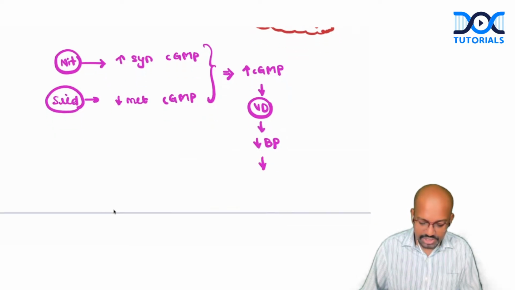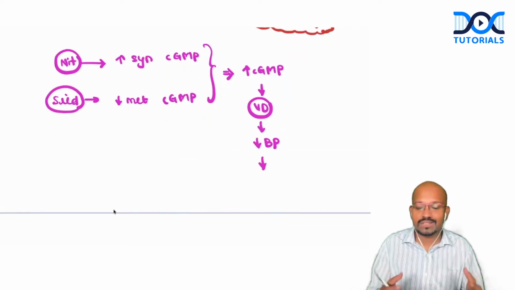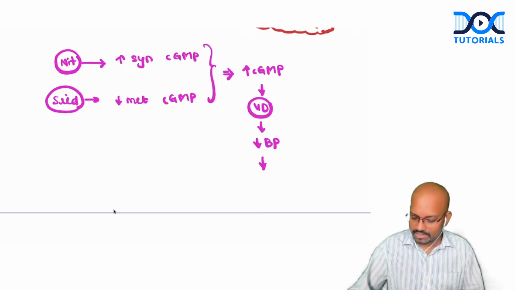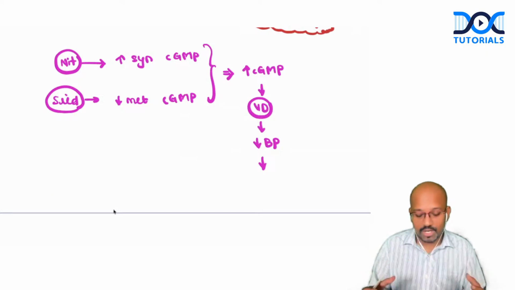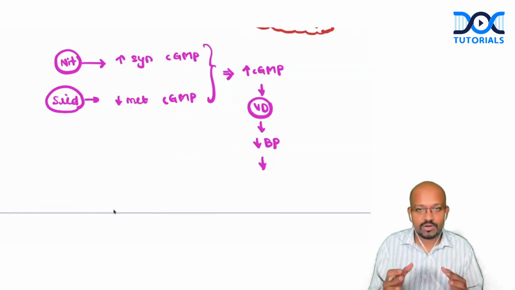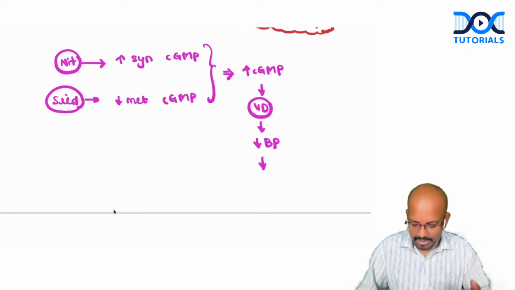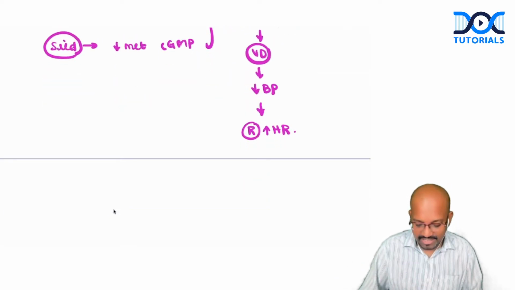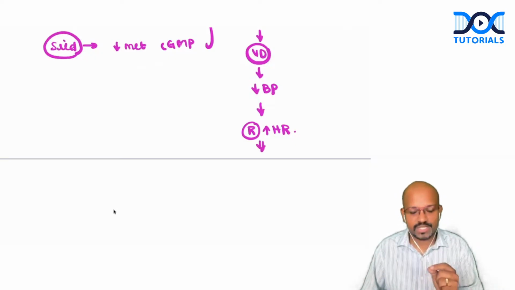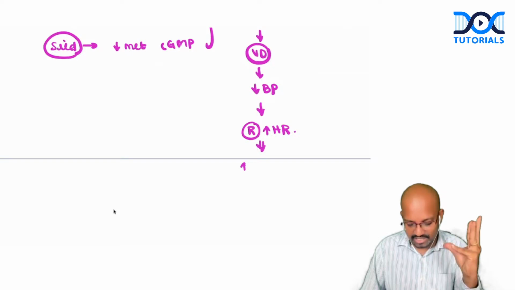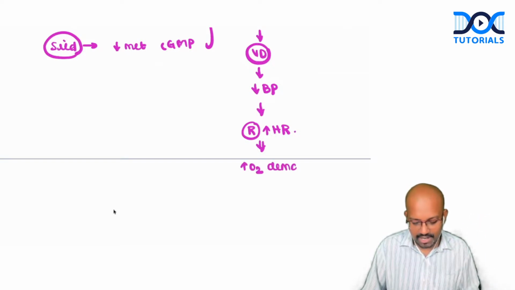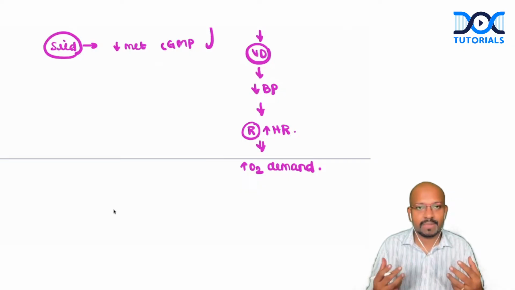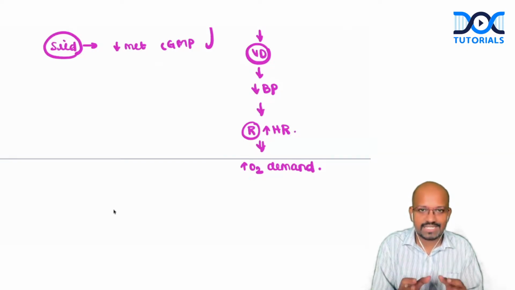This sudden drop in the blood pressure, the body will take a look into it: this patient is suffering from hypotension. So the body, trying to adjust the blood pressure because it is falling, will try to counteract it by reflexly increasing the heart rate. This reflex increase in the heart rate is detrimental in a patient with angina because when the heart rate increases, there will be more oxygen demand, which will further worsen angina and we might lose the patient. This is the sequence of why sildenafil and nitrites are never given together.